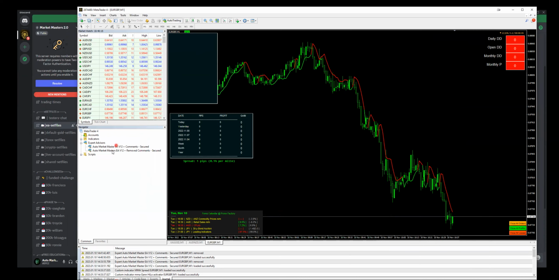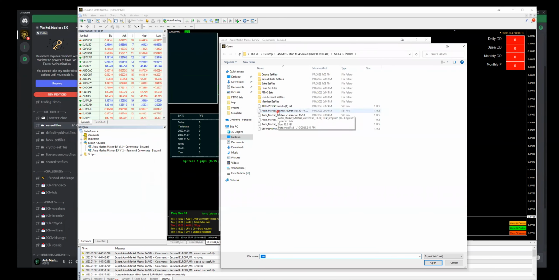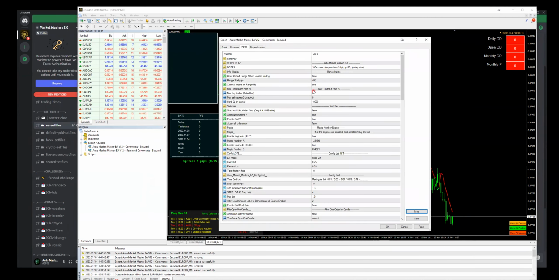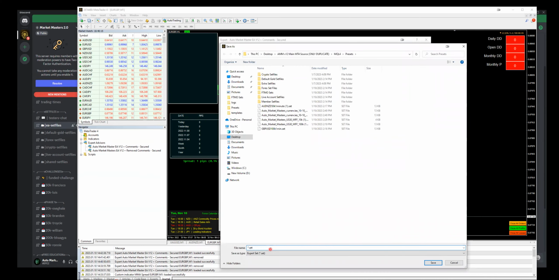I would say one other thing: when you load in your file, let's say I wanted to load this one here, and maybe I make slight adjustments. Maybe I want to change the lot size to not 0.25, but 0.20. And I can have my serial key added in there. Then you can save your set file by clicking here, save. Let's say I call this one test set file for 0.20 lot instead of 0.25. All right, so I click save.